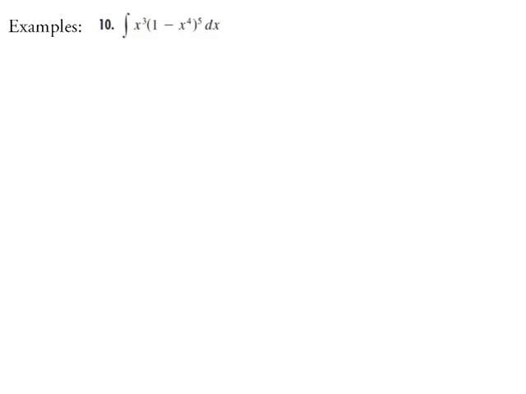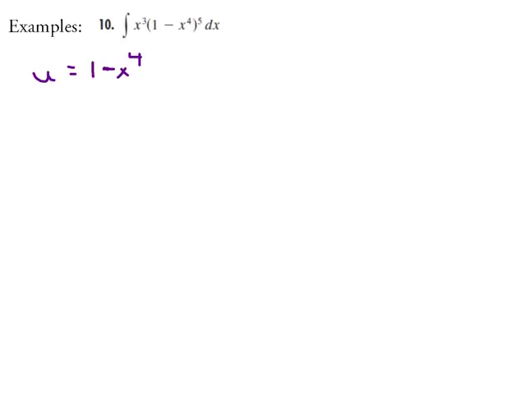Okay, so there might be a couple things that you see here that are a problem. I mean, you have a product, and there is no product rule for integration. There's a sum and a difference, but not a product or a quotient. But the biggest problem is that you have a quantity raised to the 5th. So what we're going to do is take what's inside that quantity and call that u. So u equals the quantity that's being raised to the 5th. Now thinking ahead, you're going to be able to rewrite this then as u to the 5th, right? And u to the 5th is easy to integrate.